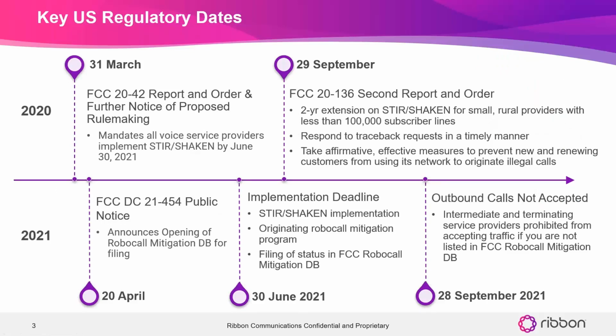So, just a quick roadmap of how we got here. The FCC had this March 31st, 2020 deadline for STIR/SHAKEN, and then they moved it out. They added a 2-year extension to it. There was another opening of the database for robocall mitigation where telcos were supposed to register with that database. Then eventually it was going to get to the point where outbound calls were not accepted, and that was earlier this year. I haven't heard of anybody being blocked on that, but as of late summer, these were the regulations. And a lot of people, to meet those deadlines, were implementing our Call Trust solution, either the originating Call Trust or the terminating Call Trust, which we did with Innovative Systems.